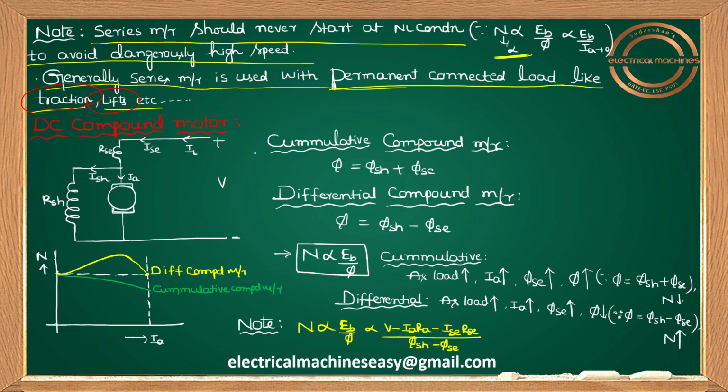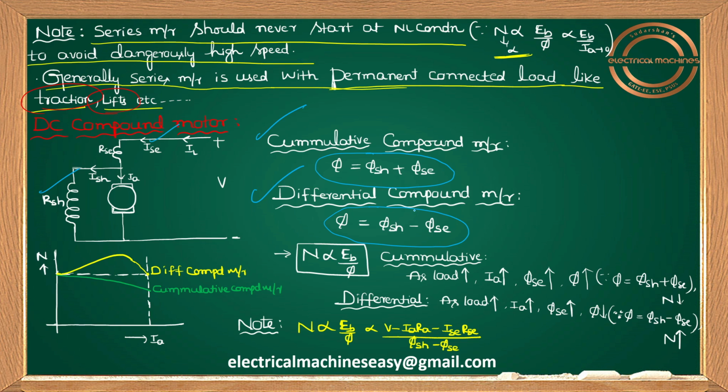I told you that depending on the degree of compounding, compound motors are classified into 2 types, cumulative compound and differential compound. In compound machines you have both shunt field winding and series field winding. You can take a compound motor as long shunt or short shunt, nothing wrong. But I have taken here short shunt, where the series field winding is connected in series with the supply. In the cumulative compound motor, your total main flux is equal to shunt flux plus series flux. In differential compound motor, total flux is equal to shunt flux minus series flux.